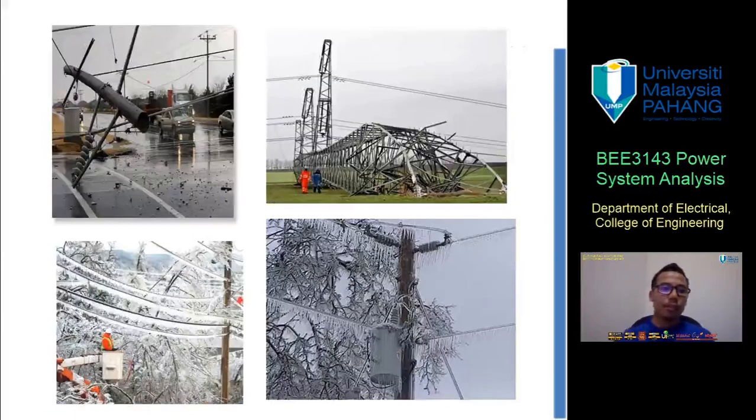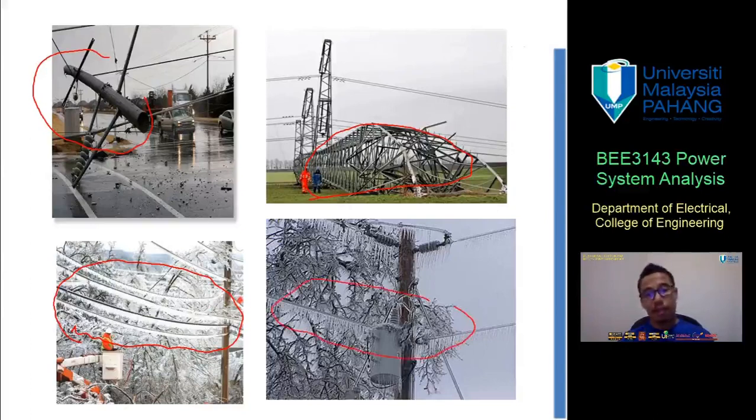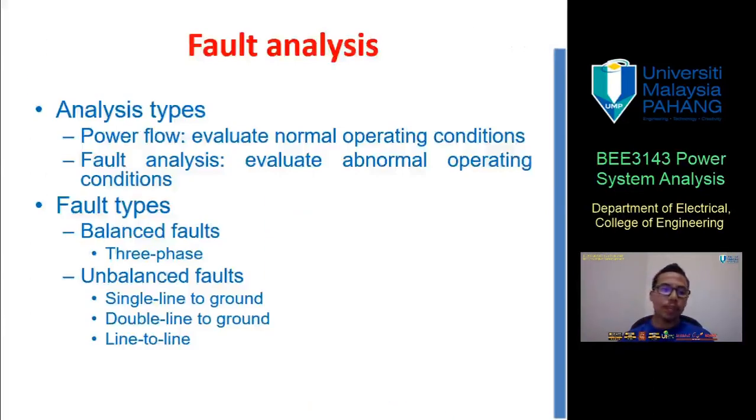This is an example of an electrical pole, again picked up from the internet. This one is also a transmission line, where the overhead lines are falling down, and this is something that we cannot see in our country. You can see that there is snow here, and the snow is heavy, which leads to the fault also.